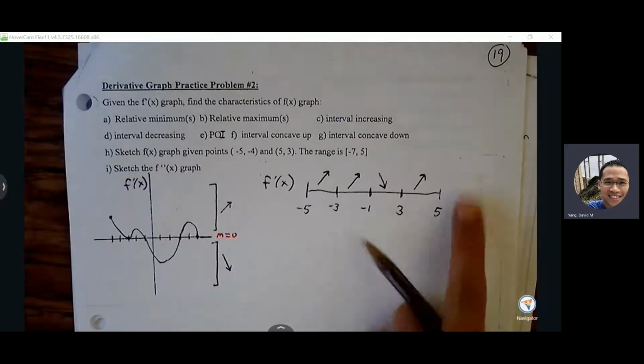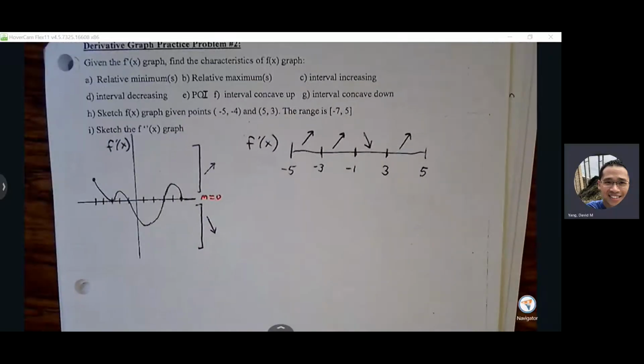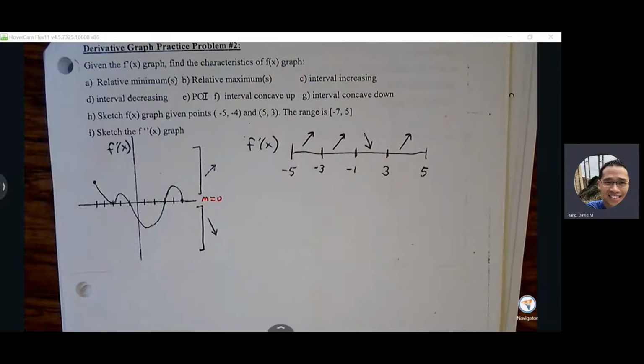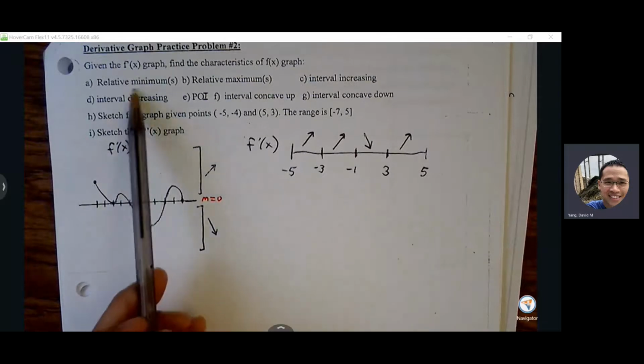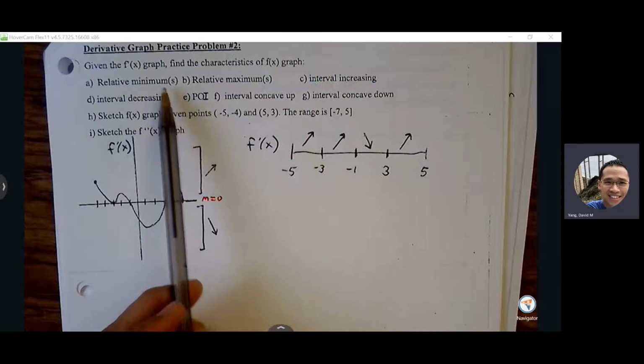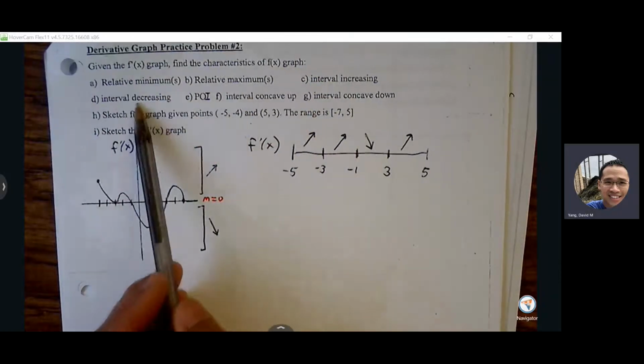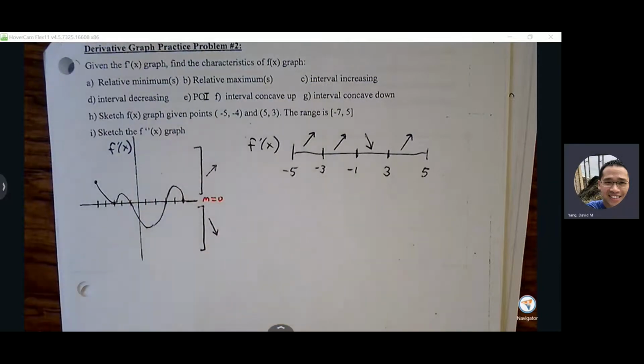Andrew, we're in our packet, page 19. So from here, we should be able to answer A, B, and C. Right? Let's practice doing that. Sorry, A, B, C, and D. Let's practice doing that and also writing out our because statements. I'm going to ask you on the test to write out because statements for all of these: for relative min, for relative max, increasing, decreasing. Let's practice doing that.